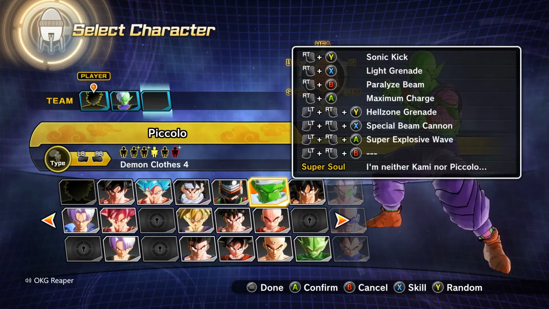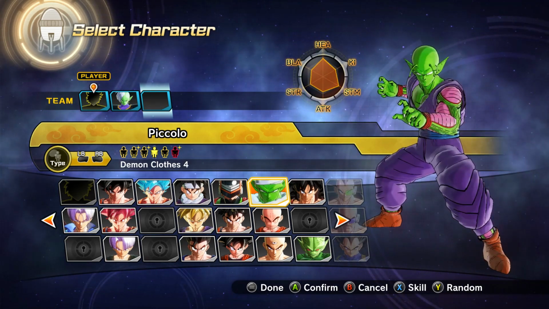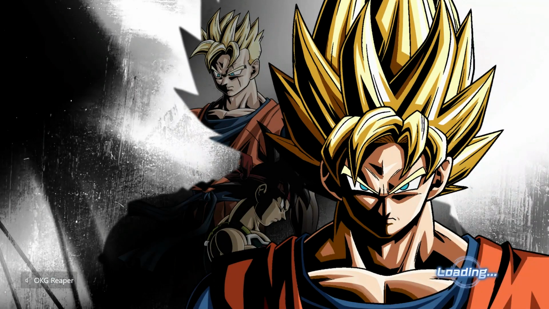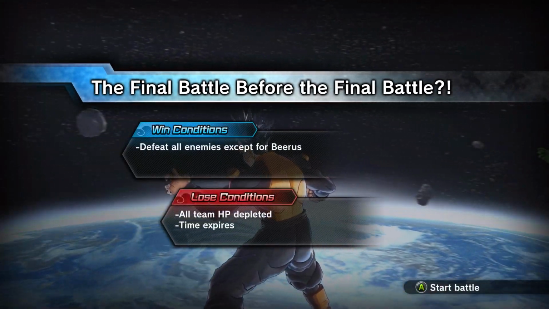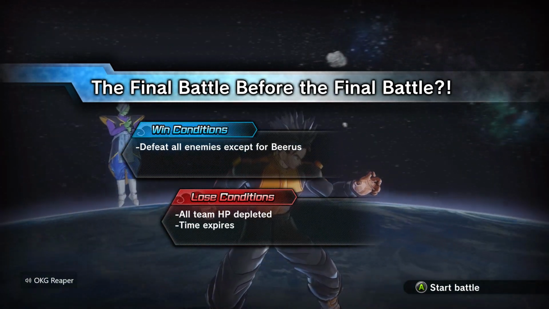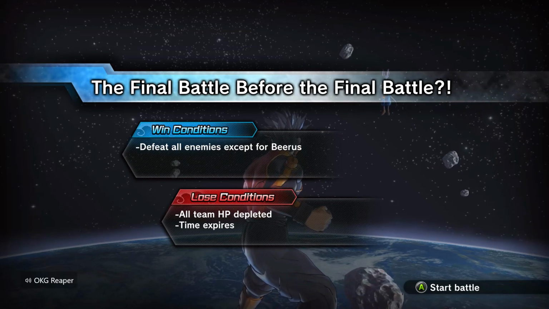I highly recommend, if you guys have a good build on your custom character, to take them. And I'm using Zamasu in this mission and 4th preset Piccolo. The reason is because if Zamasu dies in the mission because of his super soul, it will resurrect him after about 15 seconds because he is immortal. And for Piccolo, his 4th preset has the super soul I'm neither Kami nor Piccolo, which means whenever he has full stamina he will regen health, which actually really helps, surprisingly.